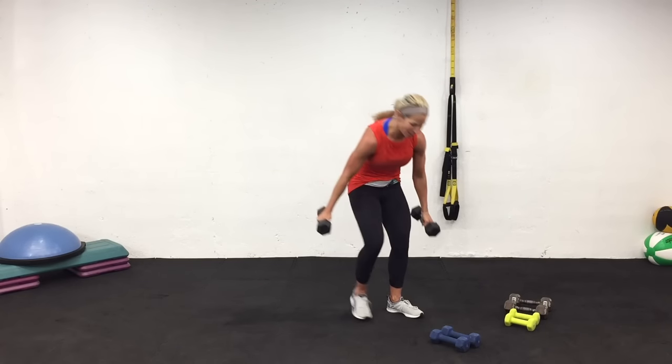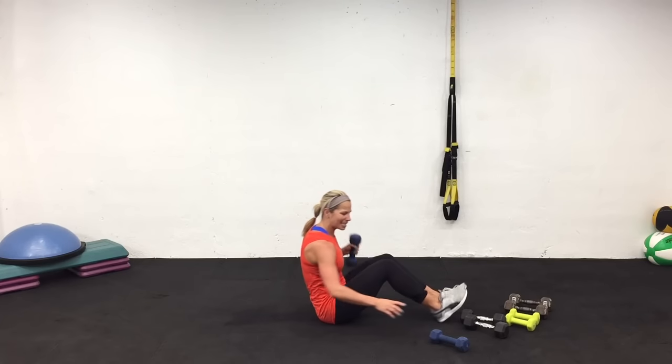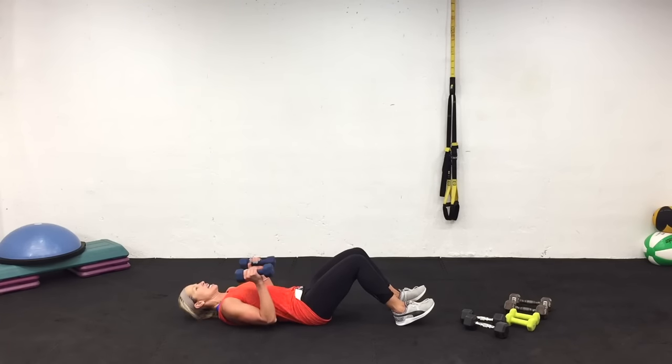Very good. Come back down to the ground. I'm gonna grab my 8-pound weights again. Get ready for that tricep press and cross press.